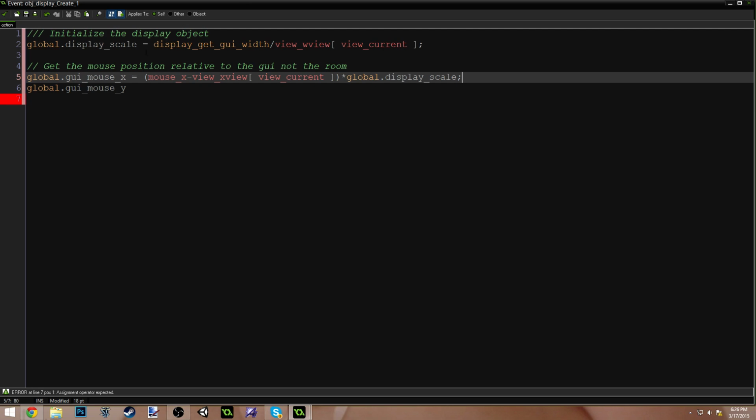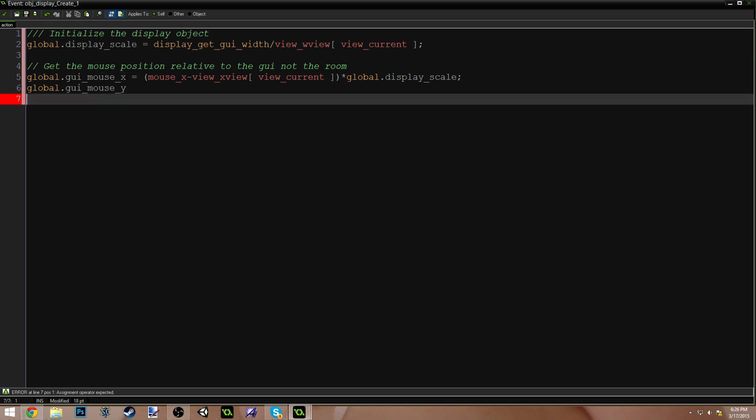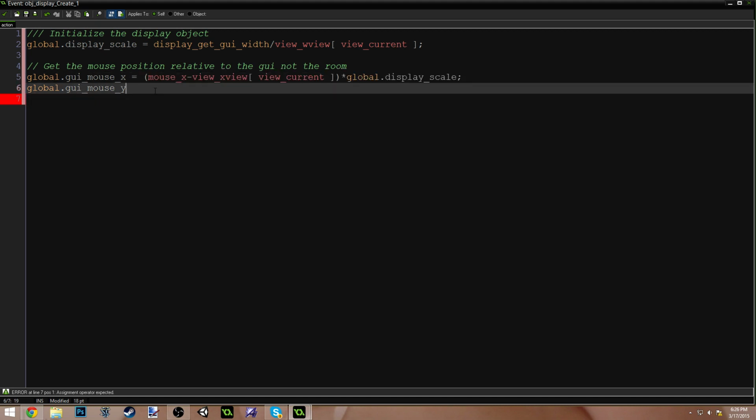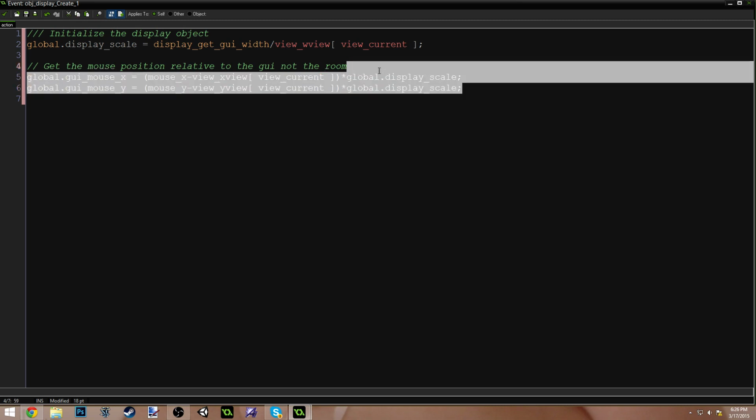Now we have a mouse position that is relative to the GUI layer. So no matter where we are in the room, this is going to be relative to the GUI layer. And I'm just going to copy this for the Y position and change this to mouse Y, view Y view, and we don't need to change the display scale.